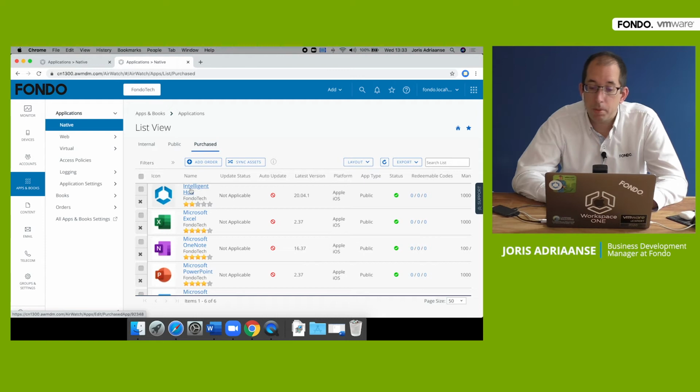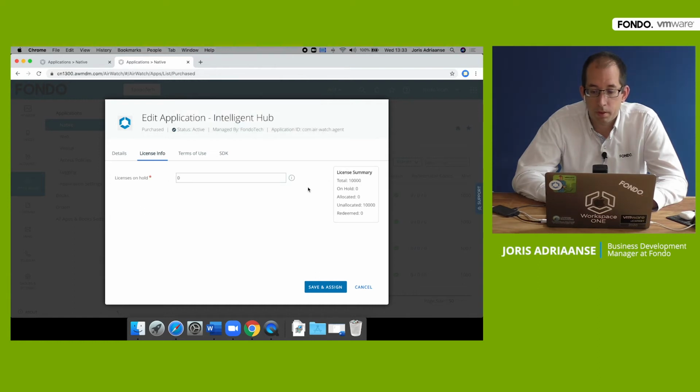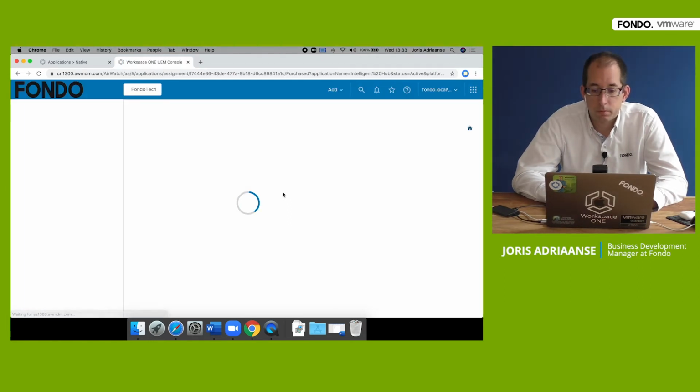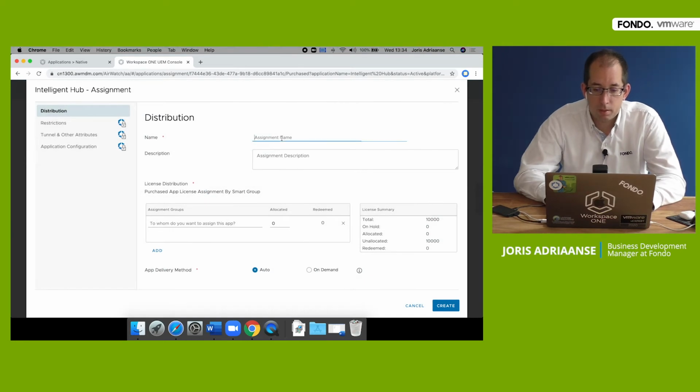So for example, we would like to have the Intelligent Hub sent to every user. We first need to enable device assignment. Press save and assign. Here we can press add assignment, add an assignment name, and this is a little bit different than the previous screen.